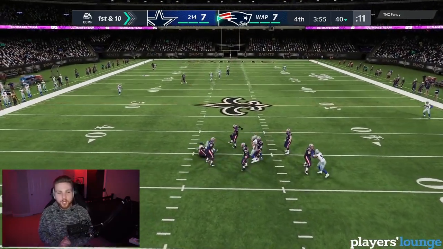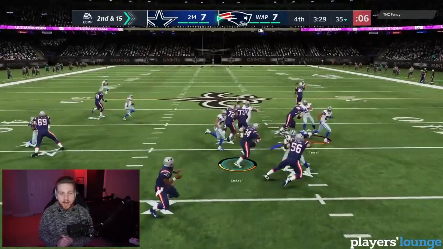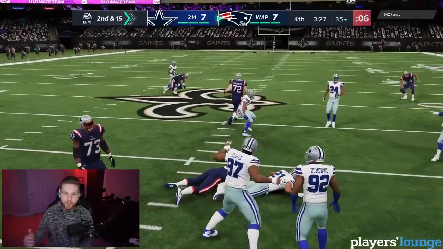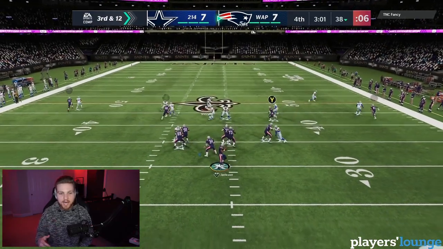4th quarter, man. Here we go. 1st and 10. My opponent gets a sack. Glover with his 2nd sack of the game. We are just not playing good offense this game. Like I said, I'm in that new playbook. I am just not comfortable. Fancy's playing insanely good defense, and we're just getting absolutely bagged.